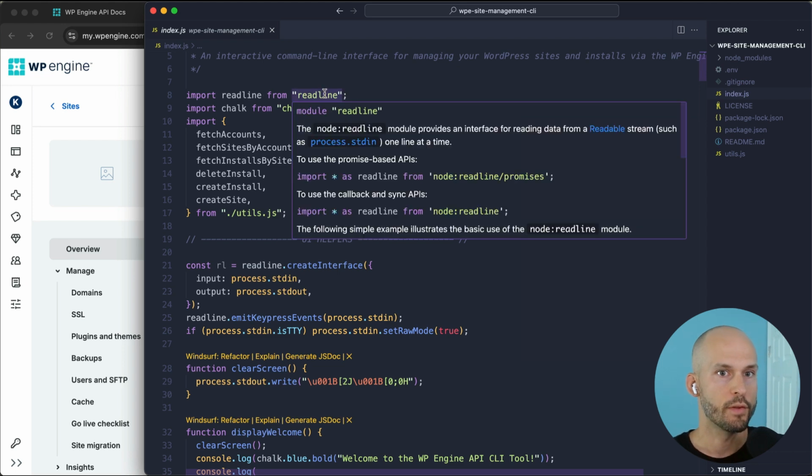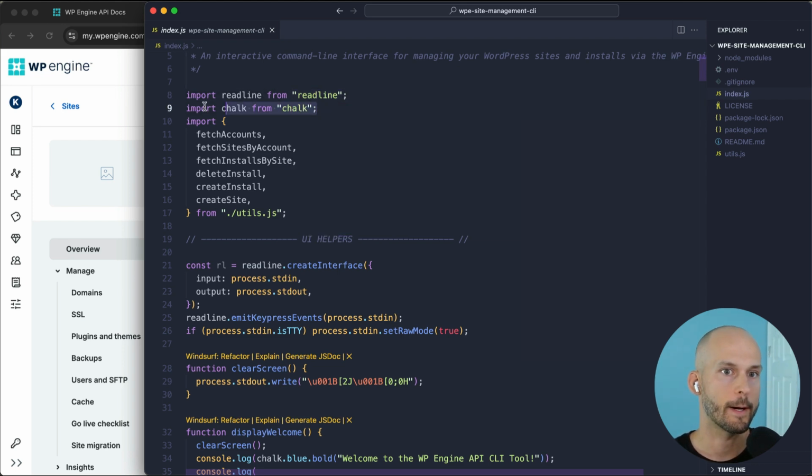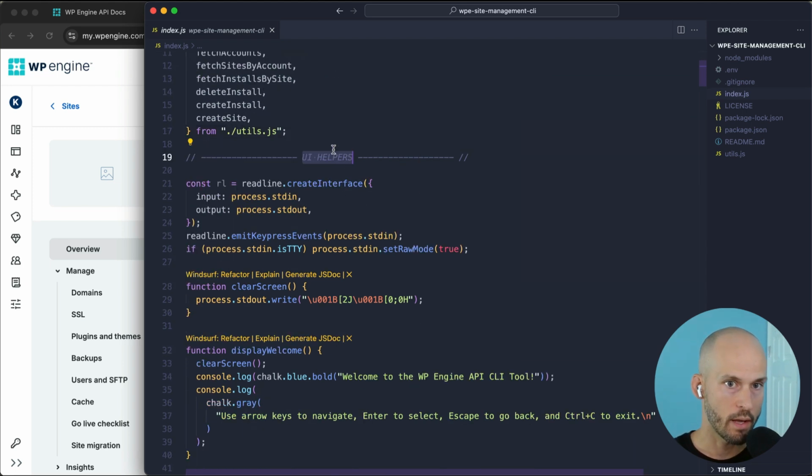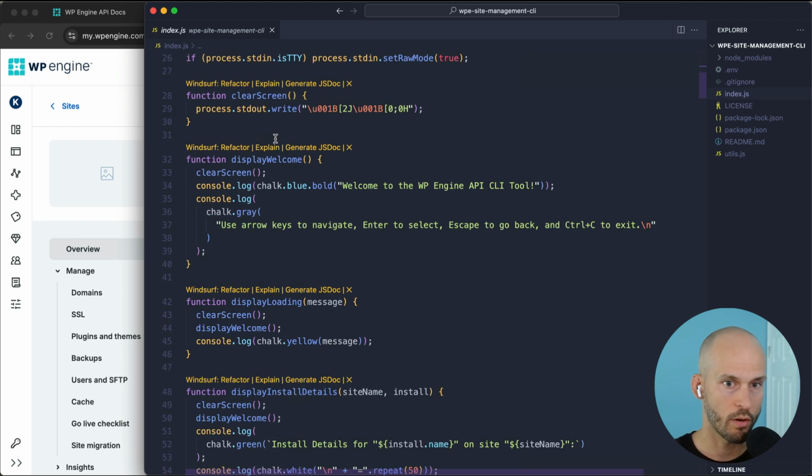So it uses readline and then chalk, these packages from npm, just to help with rendering things in the CLI application. And then you can see it also imports all of these helper functions that we saw a moment ago from utils.js. And after that, there's a number of UI helpers here.